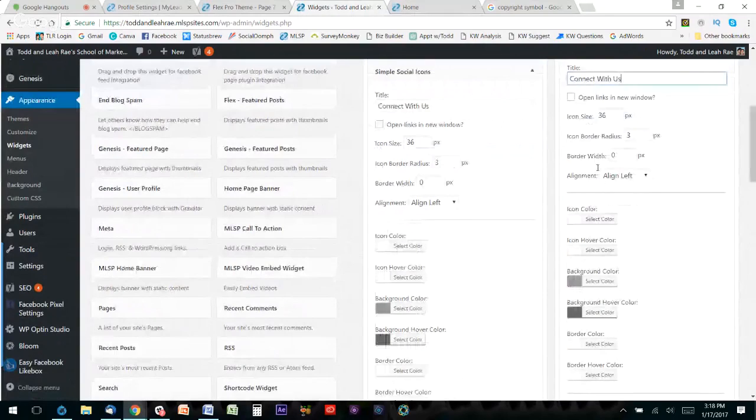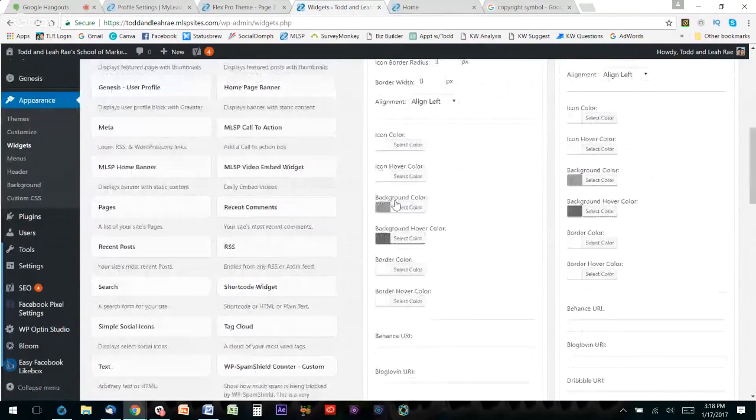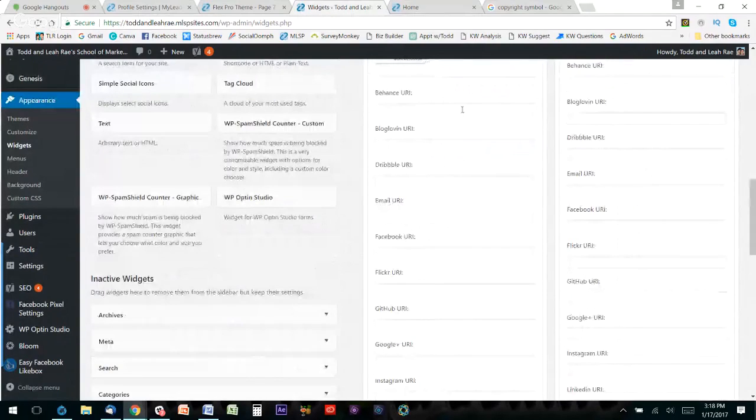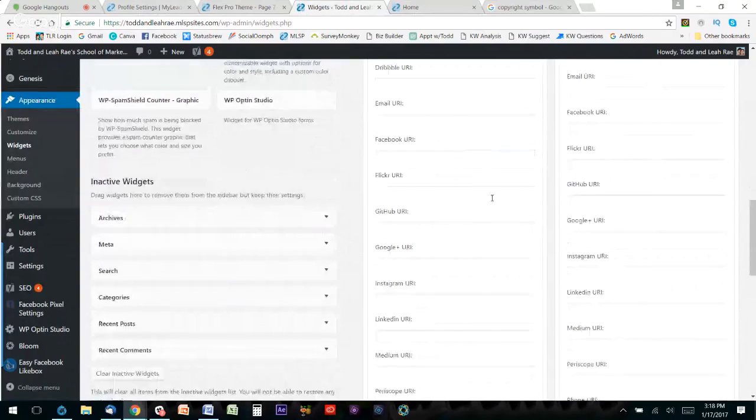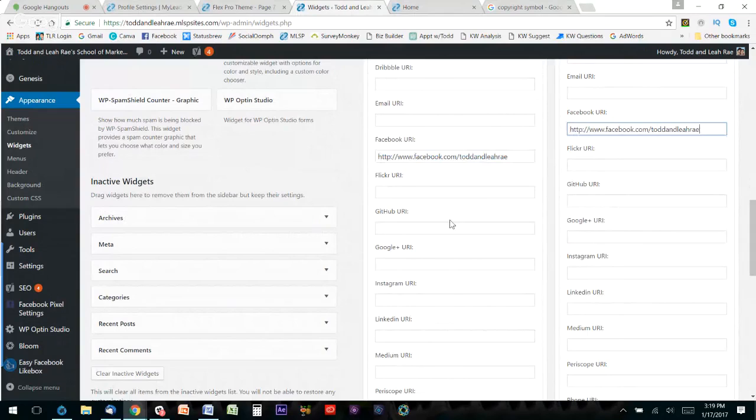Right, I kind of leave these alone. You can mess with the colors if you want, but basically all I do is I go down here and look for the ones that I have, like Facebook. I copy that link and paste it over here.